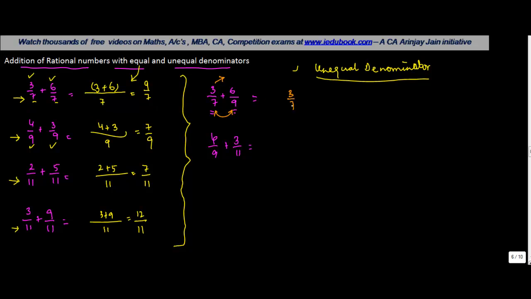So 3/7 can be written as, you take down the LCM, 7 goes into 63 nine times, so multiply 3 by 9, you get 27. For 6/9, that you can write as 63. 63 when divided by 9 gives you 7. You multiply 6 by 7 and you get the numerator here, 42. So 27/63 + 42/63.